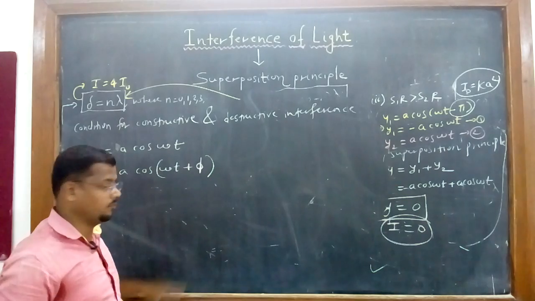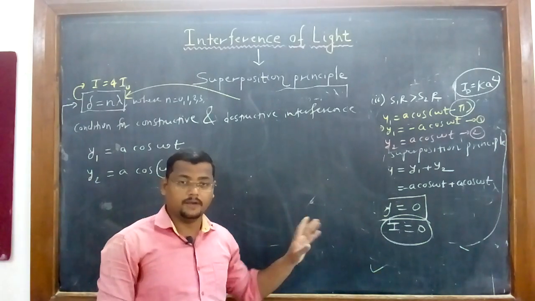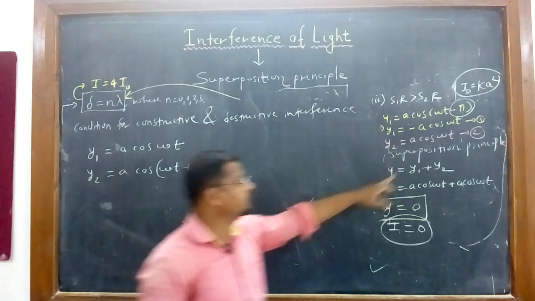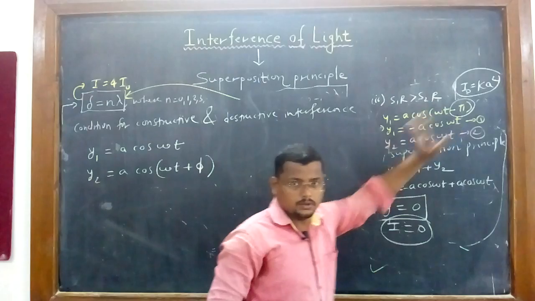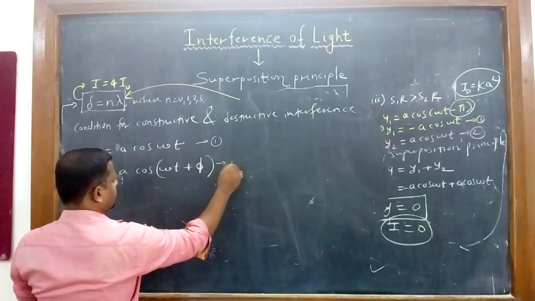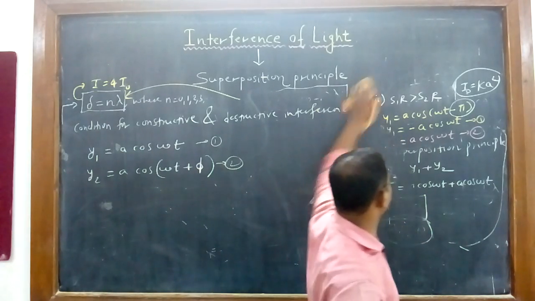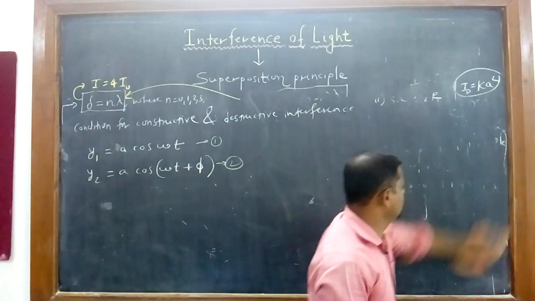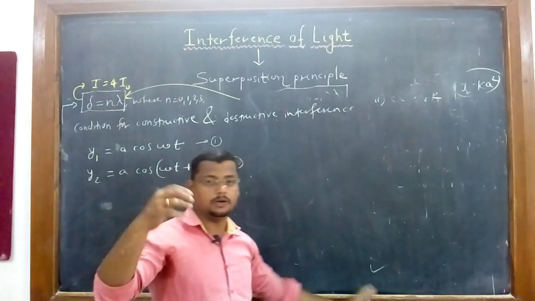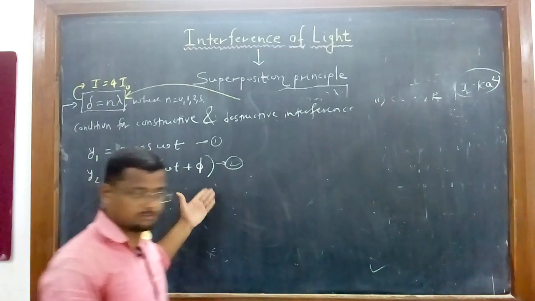S1P is equal to S2P. For that phi was equal to 0. For the next case phi was equal to 2 pi, and for the third case phi was equal to pi here, right? We can see this here. By superposition principle, this is equation number 1, this is equation number 2. Generally I am proving what I have written now: y1 is equal to a cos omega t, y2 is equal to a cos of omega t plus phi. It is applicable generally to all the diagrams here. My 3 diagrams of today's class can also be explained by this.